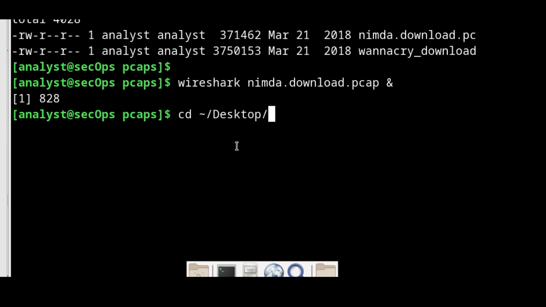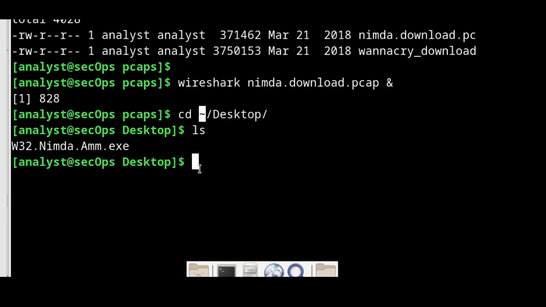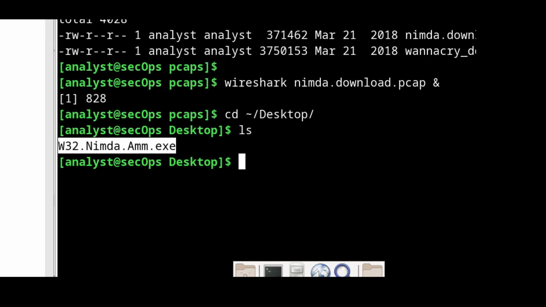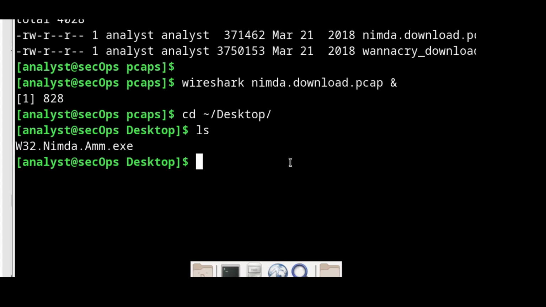In case you forgot, this tilde means you go back to your home directory. This is the convention in Linux. So I go back to my desktop. I should be able to find the file which I extracted just now, W32.Nimda.m. Let me quickly check the file. Let's enter.